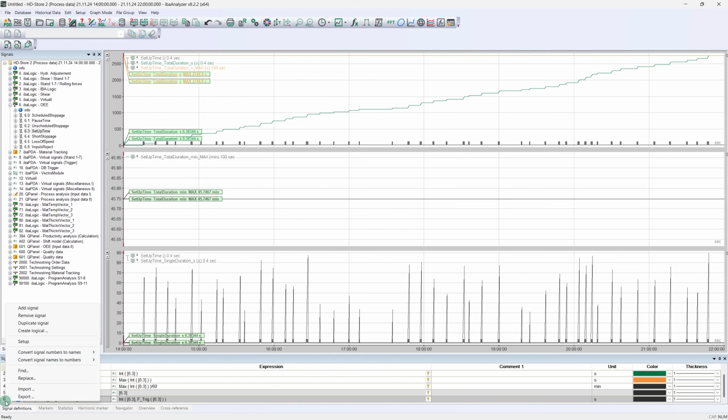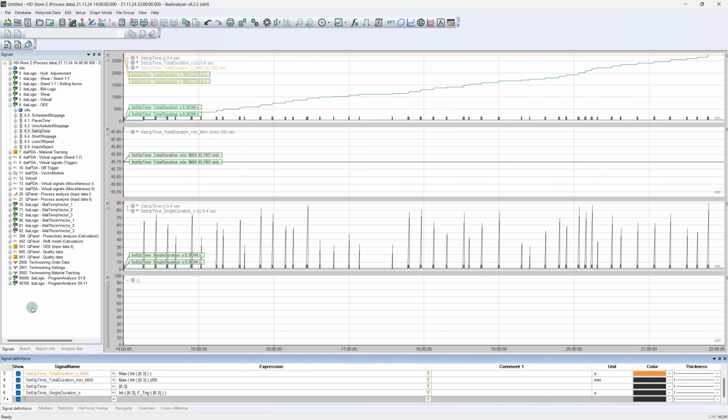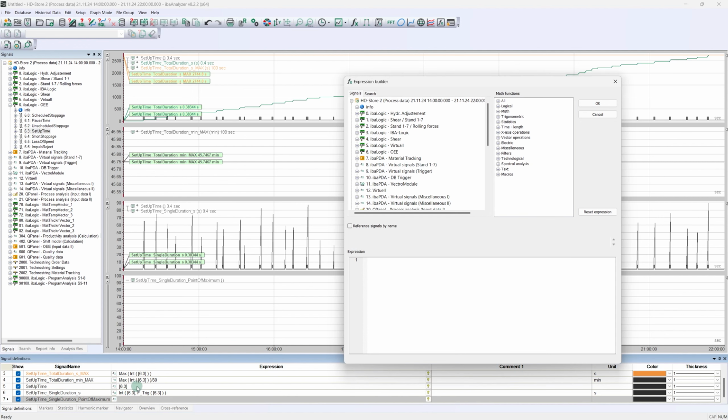However, we now no longer need one maximum value, as with the total runtime, but many single maximum values. The values that mark the maximum value of each sawtooth must therefore be selected from the trend. How can this be realized in a smart way? The position of the required maximum values can be determined precisely, as they always lie above the falling edge of the signal 6.3. The ftrig function can therefore be used again.